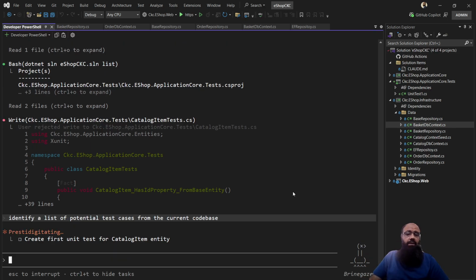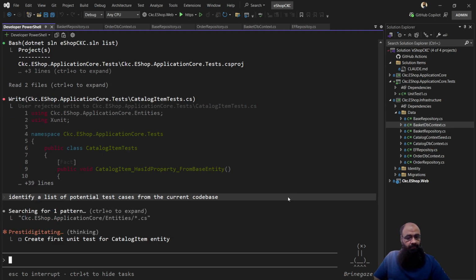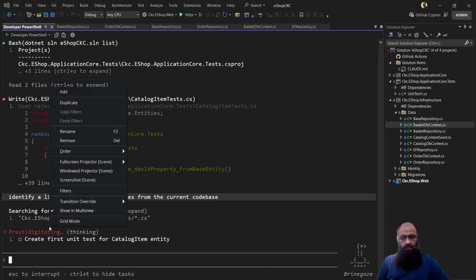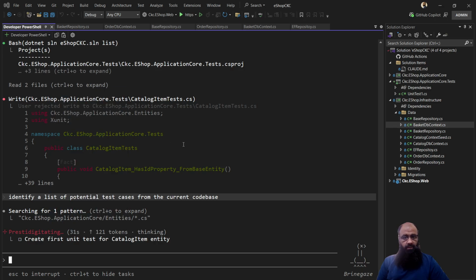So let's see what it comes up with, and then we are going to proceed and see how we can do further things.